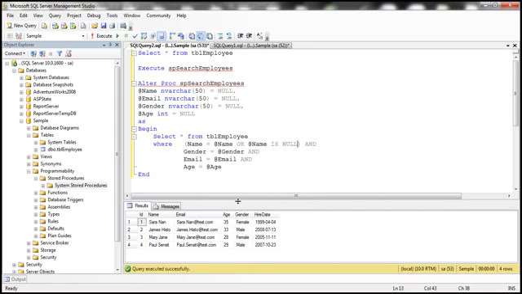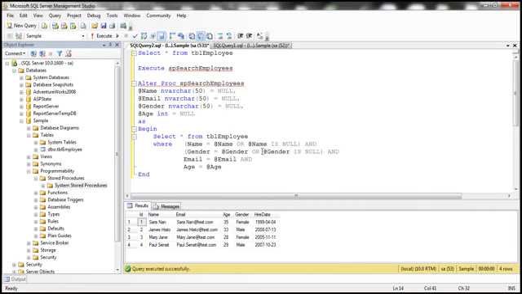Okay, similarly let's go ahead and add the same condition for the rest of the parameters that we have here. So gender equals @Gender or @Gender parameter itself is null.